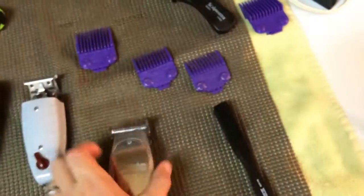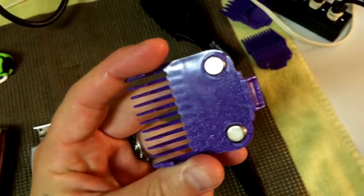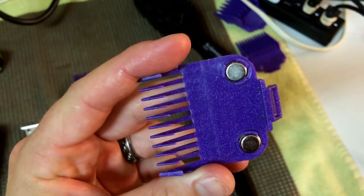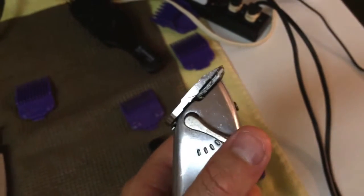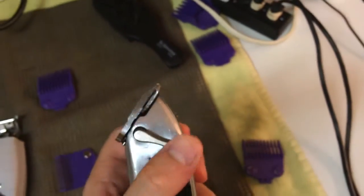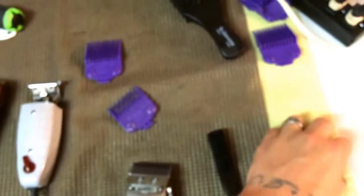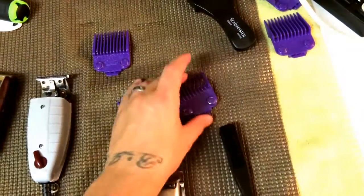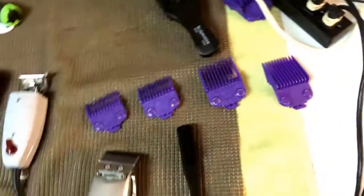Another thing about the Fade Master is they have these guard magnets. They don't come with it. They're sold separately. If you can, get the one with 2 magnets, because the one with 1 magnet, I hear terrible things about them compared to the ones with 2. But the good thing is that when you close this, it's a 0. When you open it up, it's a 1. So if I take my 1 guard and put it on here and I close it, then I've got a 1. If I open it all the way up, I've got a 2. And each one of these clips goes into the next clip. So it's specifically made for giving a really good fade.